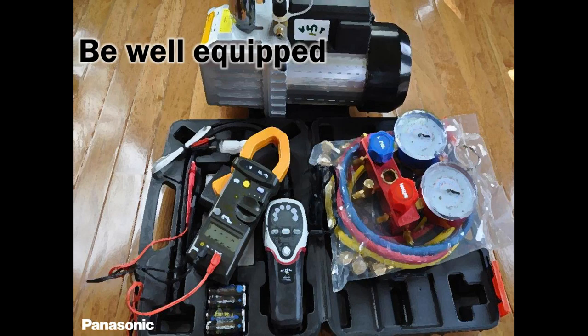Tools. Always clean them. Always wipe them. I know you're busy. I know you're super busy, and that's why I thank you for joining me earlier. Because you guys are busy right now preparing for summer in most parts of your country. Most states are preparing for summer, if not all. So always keep your tools ready.